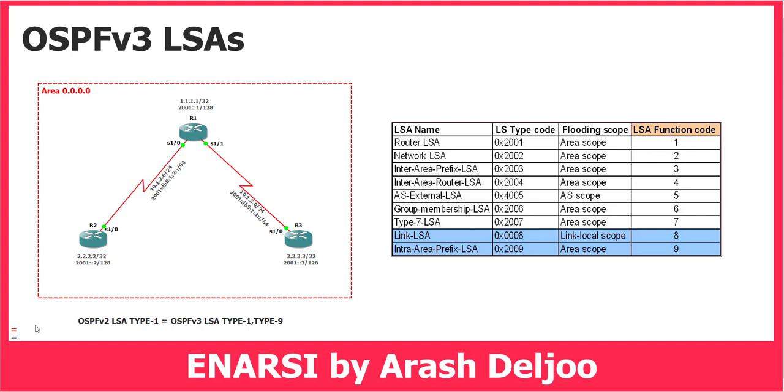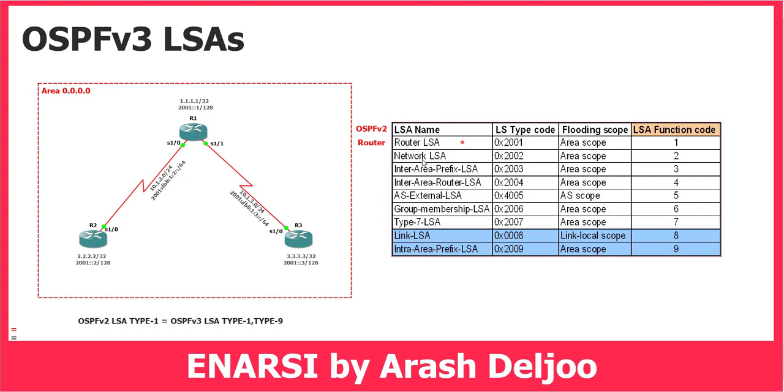LSA type 1 has the name router LSA, exactly the same as LSA type 1 in OSPF version 2. Let me write here, this is informative. In OSPF version 2, about LSA type 1, we are using the same name, router LSA, but I will talk about the details of LSA type 1 or router LSA. Here we have some differences between LSA type 1 of OSPF version 3 and LSA type 1 of OSPF version 2. I will talk about those differences in this video.